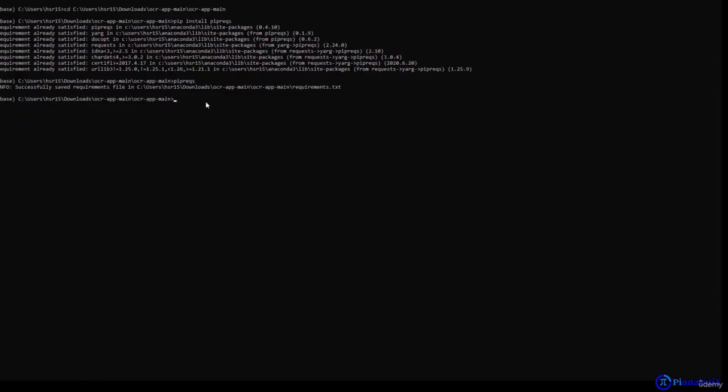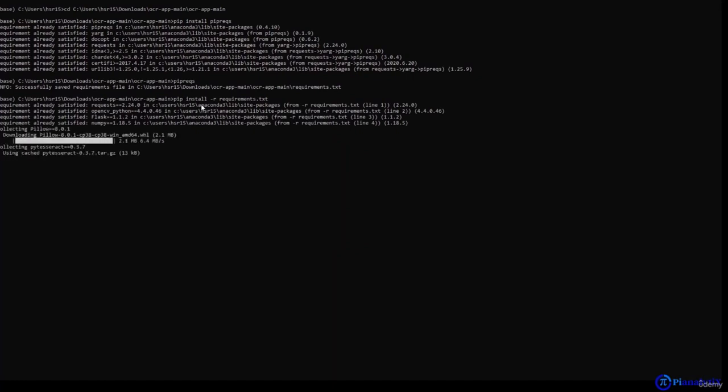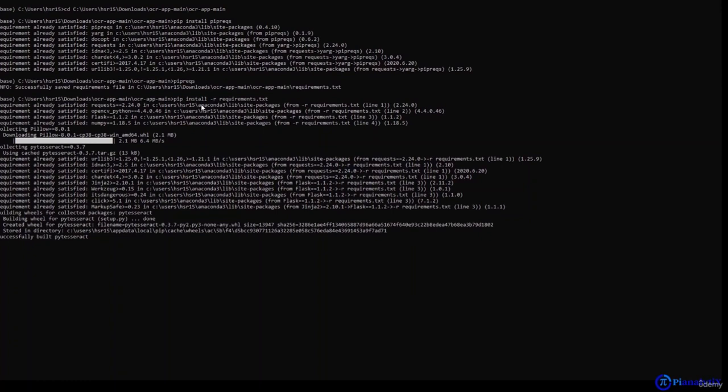There's one more important step that you need to do before running this app. Here you can see that we have created the requirements file. Now you need to install all these requirements on your system so that this app runs perfectly. For that, you need to run the command pip install -r requirements.txt. This will install all the requirements mentioned in your requirements.txt file. Here you can see that it is installing all the libraries, and it has completed. Now we'll see how we can run this app.